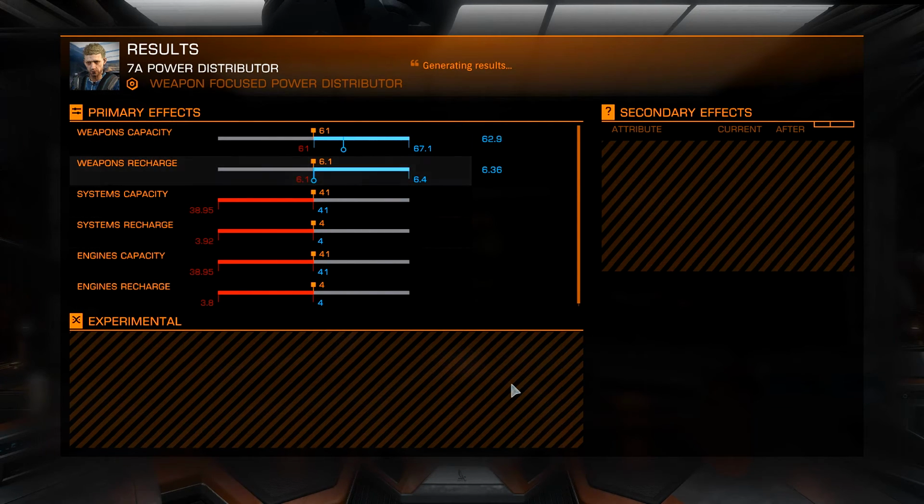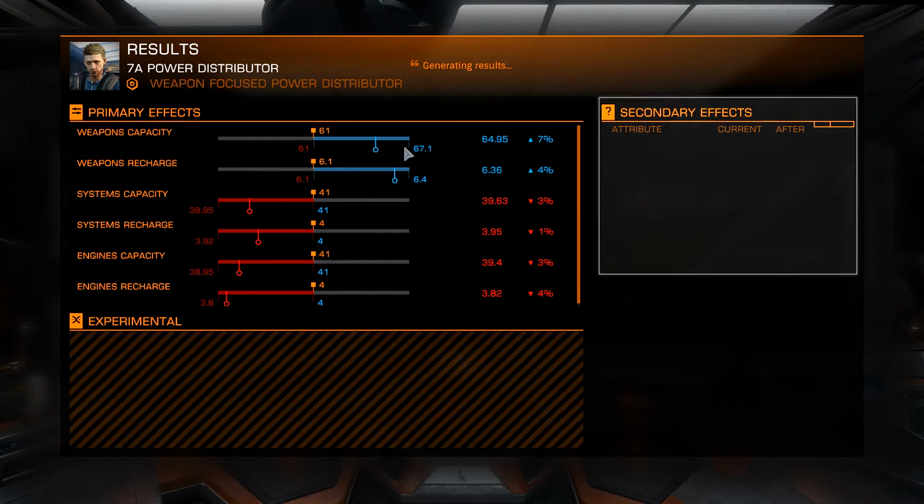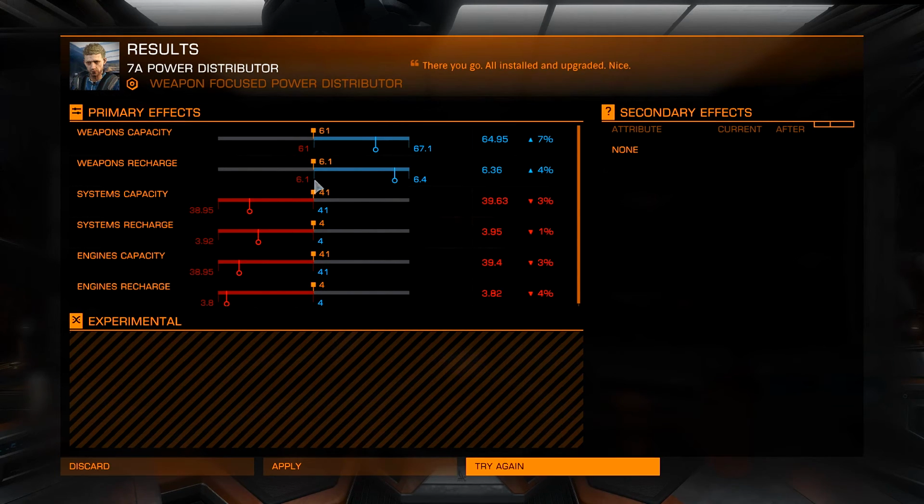Okay, give me something better. Okay. I like that. I like that a lot. I might actually take this one. That's a pretty good recharge boost right there. And 7%, yeah. Okay, yeah, this is pretty much the maximum boost that we could have expected based on what we just saw. And this is only 2% less than the maximum. So yeah, that's not bad. I think I'm okay with that. This is only decreased by 3 and 1% respectively.